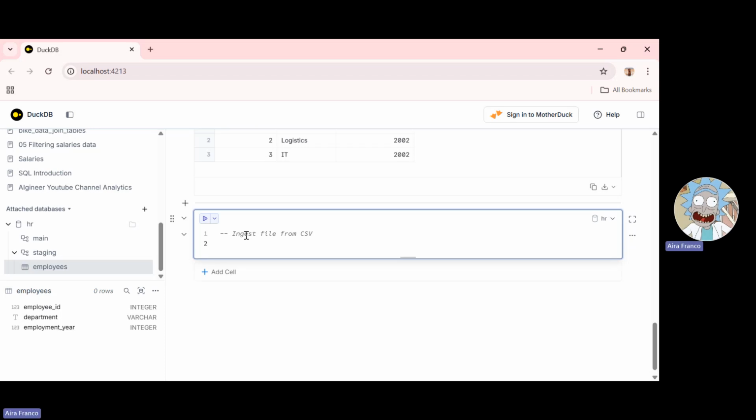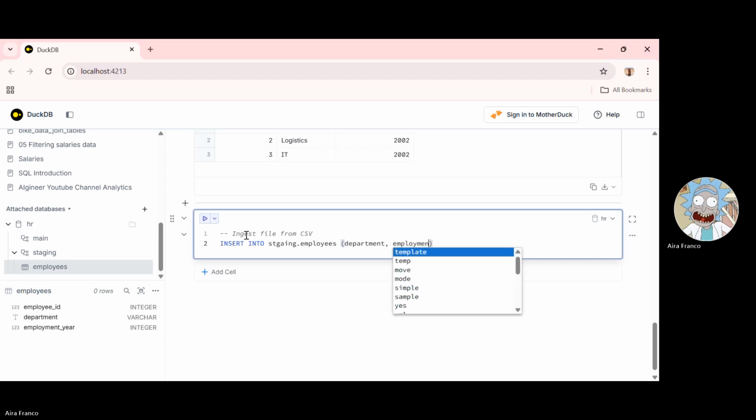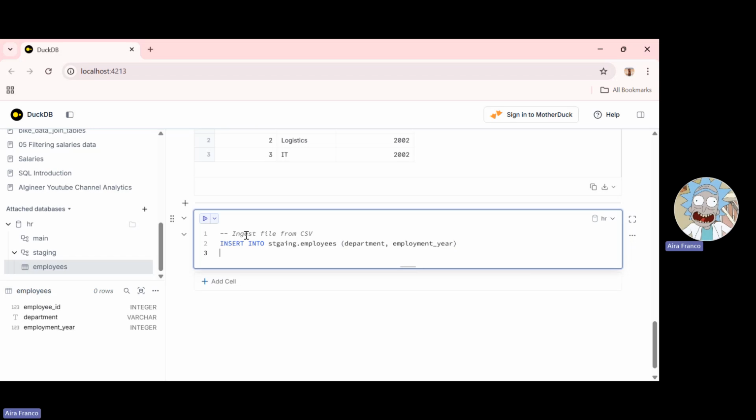So what we can do is insert into this table, on these columns. And we can do select everything from this.